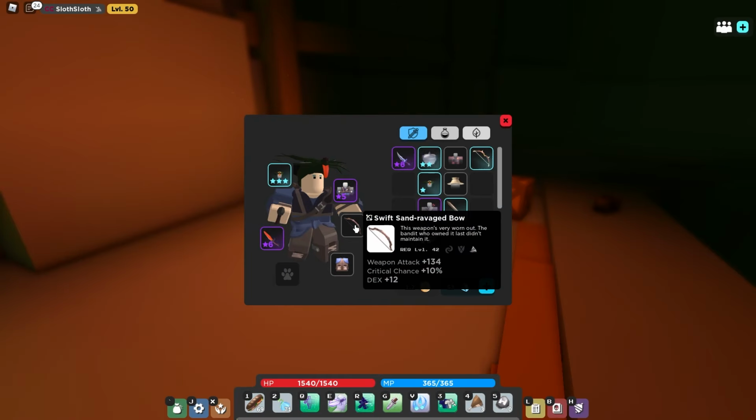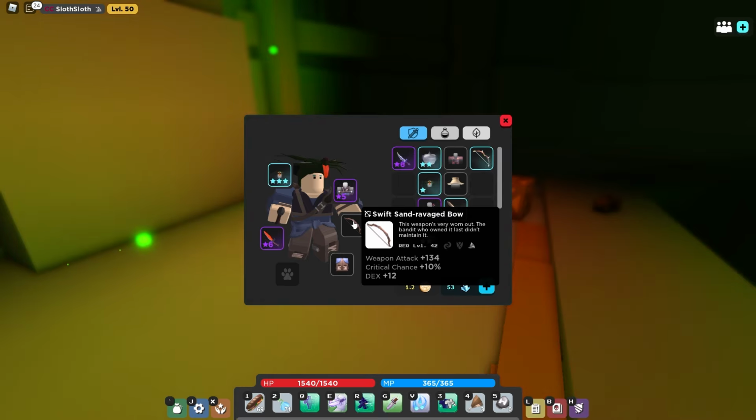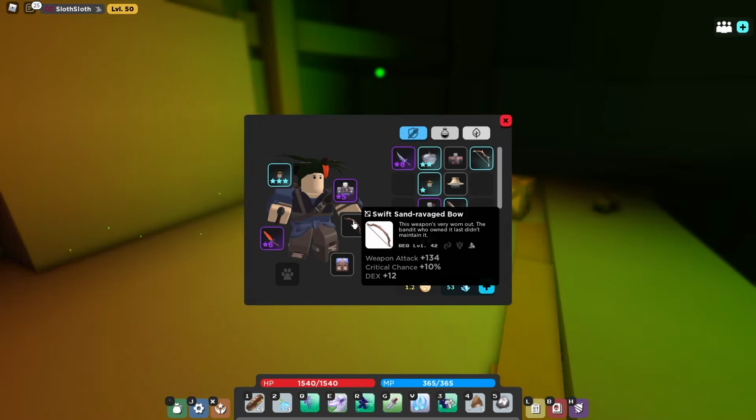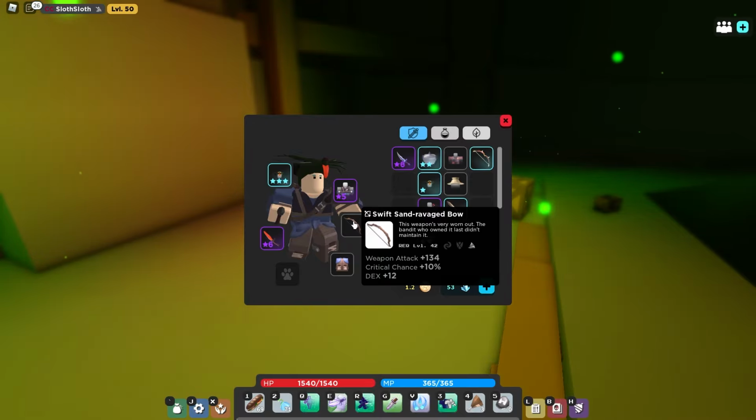This one's also swift, but you can't get variants anymore at the time of this video. But you shouldn't really need a variant one at all, just any sand ravage bow. The main purpose you'd be using this for is the 10% critical chance.